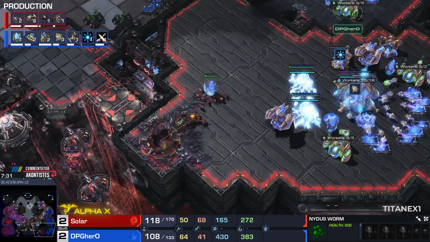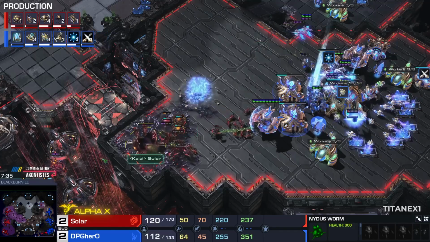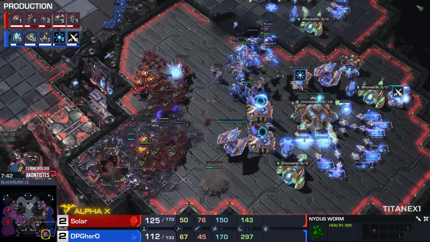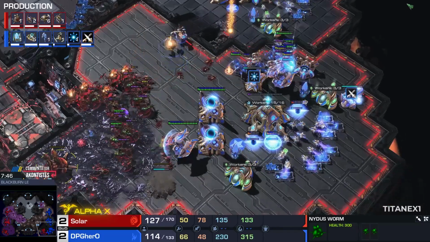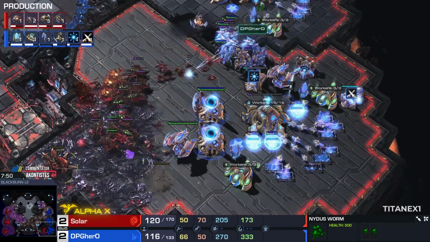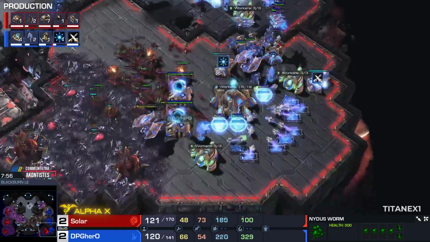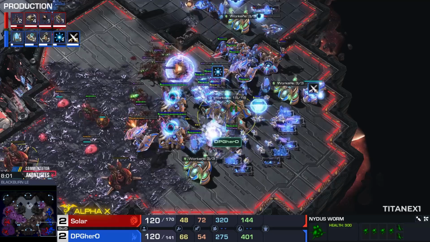How do you deal with this? The answer is simple. You recall into your main base, and you pray that your opponent doesn't send units into the other side. Recall gets issued, but there are already Creep Tumors being spread over here by the one queen that popped out before anything else. The Purification Nova actually eats something, but it's not like Solar doesn't have a lot of reinforcements available over here in this location. What's in the Nydus? Roaches and Lings. They can be sent here, they can be sent into the third.